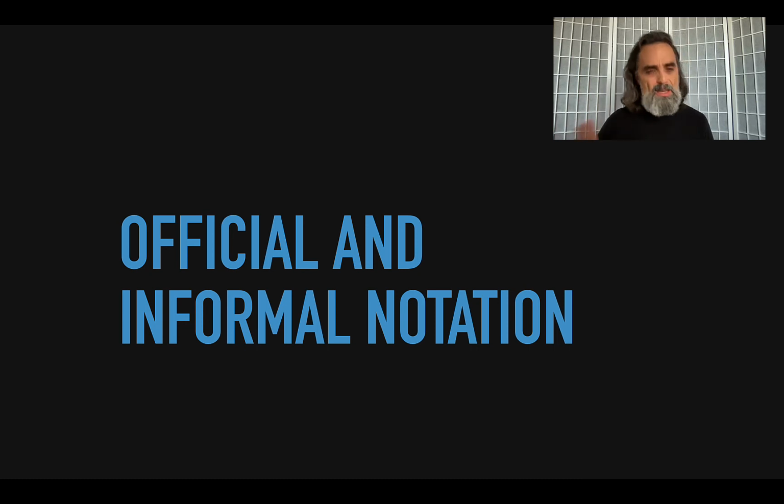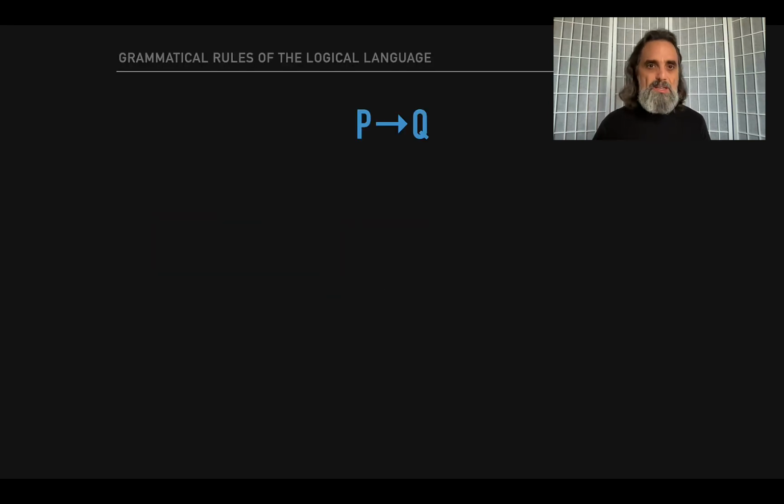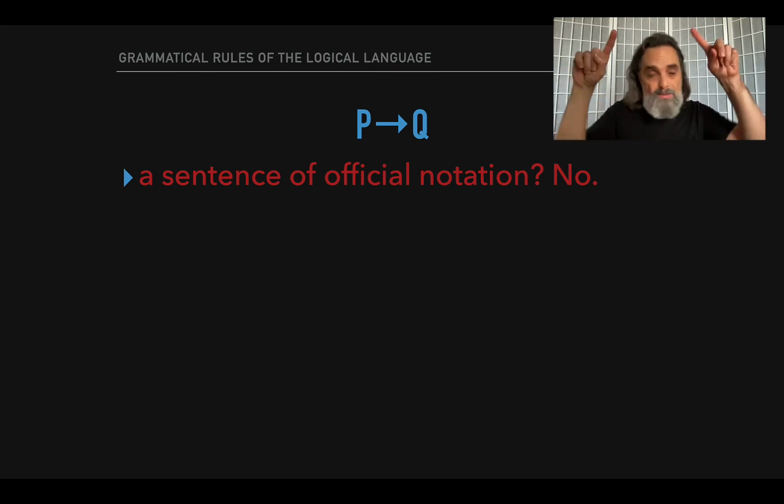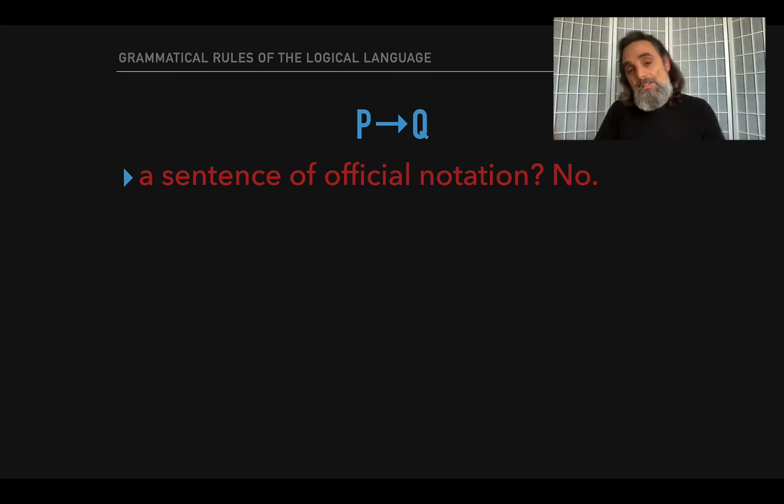Okay, but this thing I've said about parentheses might strike you as a little bit weird because for the first couple modules, we had conditional sentences without parentheses, and now we're saying those aren't sentences. This, P arrow Q, there are no parentheses there. According to our rules, it's not a sentence of our language because we only have two kinds of sentences. We have sentence letters, P, Q, R, and so on. And then we have conditionals, but for it to be a conditional sentence, you have to have parentheses around it, and this doesn't have parentheses, and so actually it's not a sentence.